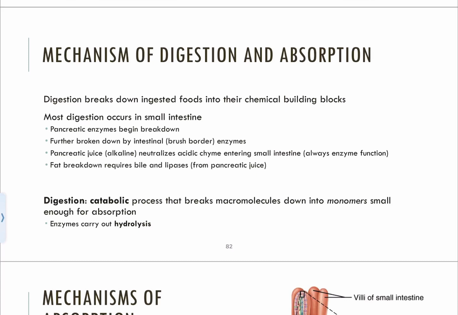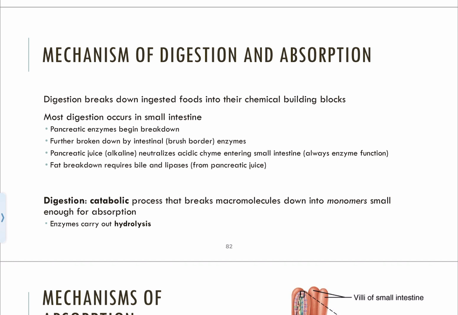Okay, so moving on to our final section, section 11, where we're going to talk about how each one of our macromolecules is actually processed. When we're talking about digestion, we're talking about the breakdown of these macromolecules, proteins, carbohydrates, lipids, and nucleic acids, into their monomers. And then how do we get these monomers that are in our lumen of our small intestines across the enterocyte and into our blood?